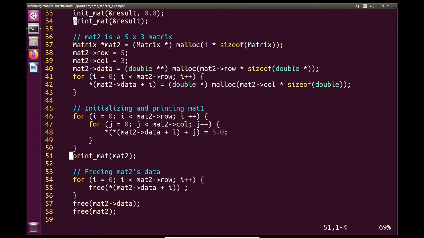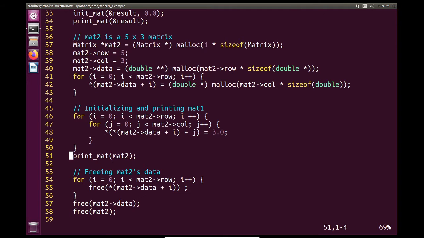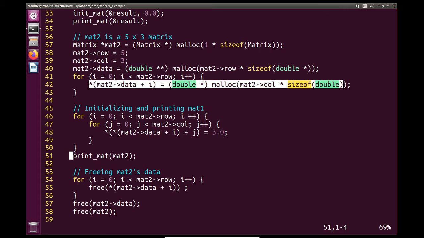And then of course we have printmat, which takes a pointer to a matrix, and it just prints out the contents of the matrix. But that's not the end goal of what is to be done in this program. These two functions, as well as the three variables I created, are very important, especially to show an example of dynamic memory allocation for a structure, as well as something more complicated like allocating memory for a double pointer, and then going inside of that double pointer to allocate memory for each pointer inside of the double pointer. But this highlights the power of C and what you can do with it.